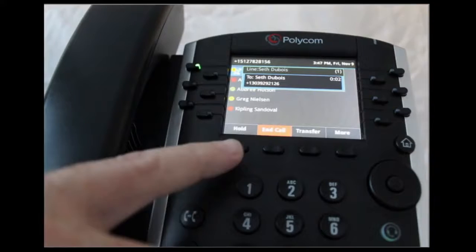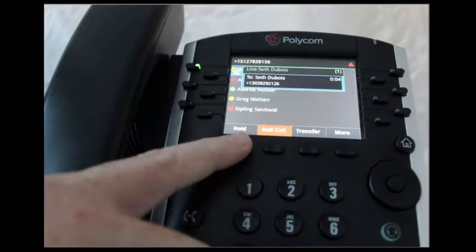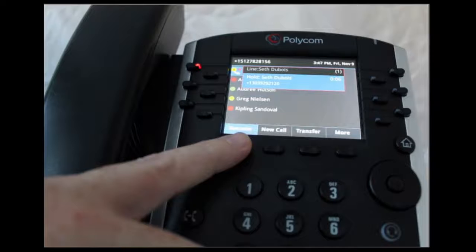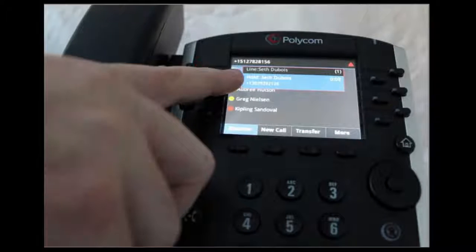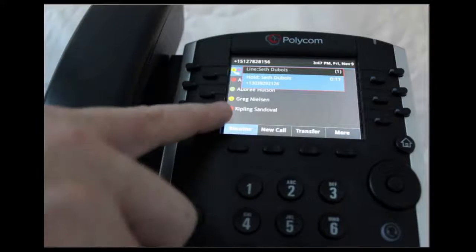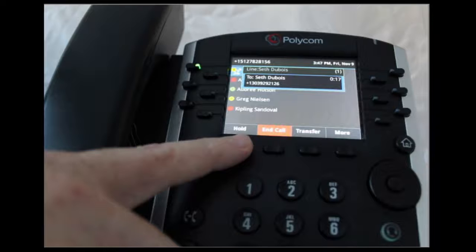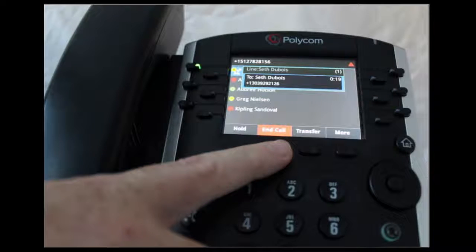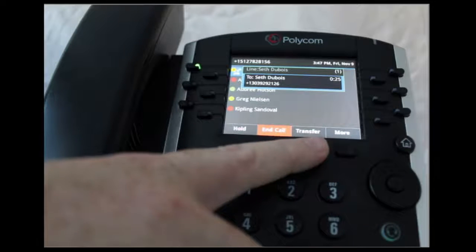on the screen. We've got the hold button now where we can put that call on hold. Once it's on hold, you see that hold button changes to resume, and I can see that the phone call is on hold here on the screen. If I push resume, it will pick that phone call up off hold. I can end the call here by pushing this button, or if I'm on the handset, I can hang that call up. I can transfer the call by pushing this button.